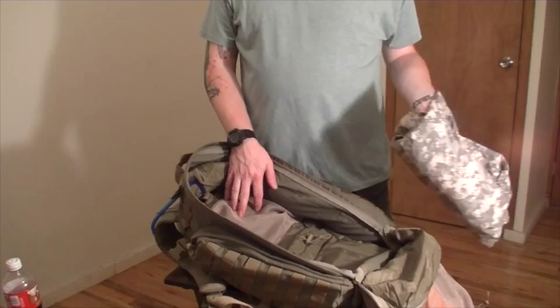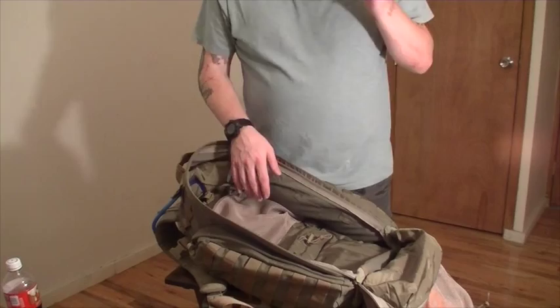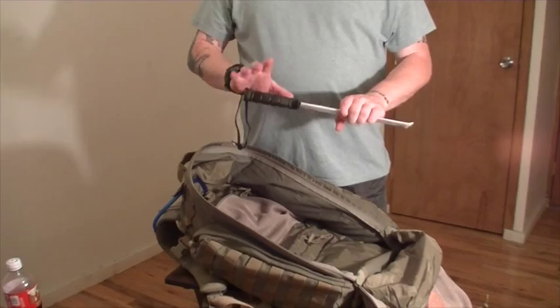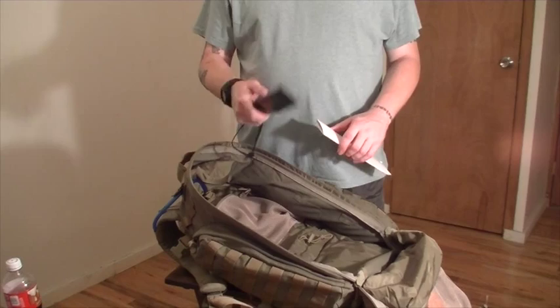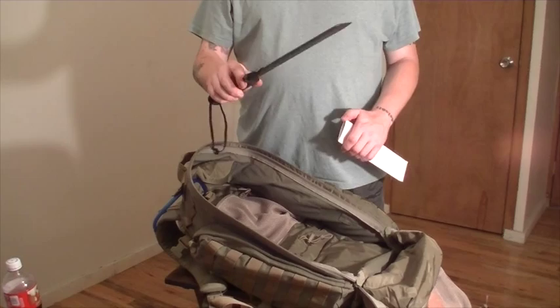The last toy, it's embarrassing because I love it. This is my OKC SP-8. Haven't touched it yet, but this is going to be my main felling device. I cannot wait to get out and play with this. This is like my number one. This is the first thing I'm going to do: just get out of the car, go find a tree, and start hacking on it.